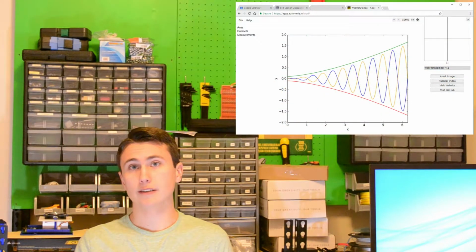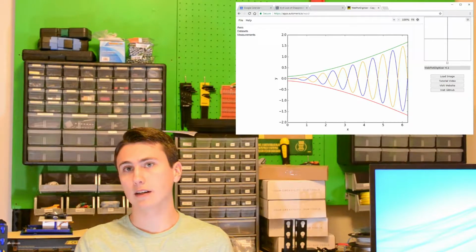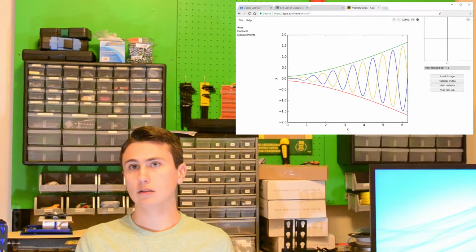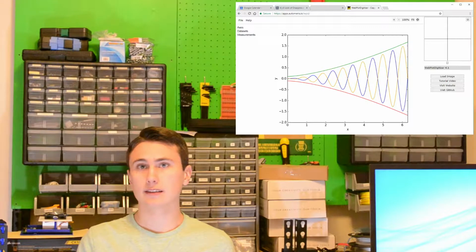For those people in the world who want to fact check everything they hear, don't forget to convert milliamps to amps before multiplying to calculate power. If you're looking for an easy way to extract the data from the graph, I really enjoy using WebPlot Digitizer. That's a tool you can use to extract data out of pictures of linear or log-log graphs. A link to that site will be in the description.